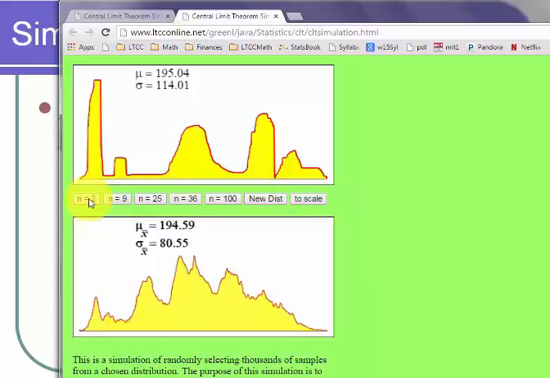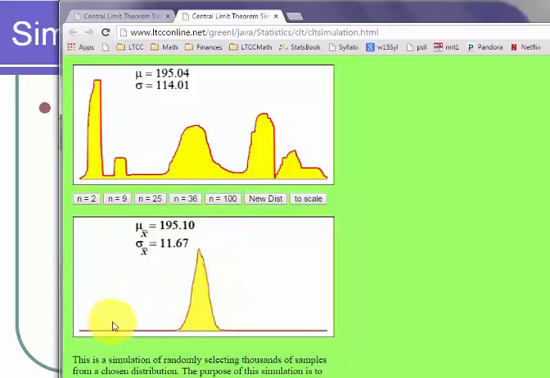Not quite. It's all over the place. It's not what we started with. It's not normal. Samples of size 2 don't turn out to be very good. On the other hand, if I do a sample of size 100, then it looks more approximately normal, somewhat bell-shaped. That's always going to be true, that we get a normal distribution as long as either we start out with a normal distribution or we have a large sample size. Then we'll get something approximately normal. And that's going to be the big thing for our central limit theorem. So let's go back to our PowerPoint and look at the central limit theorem.